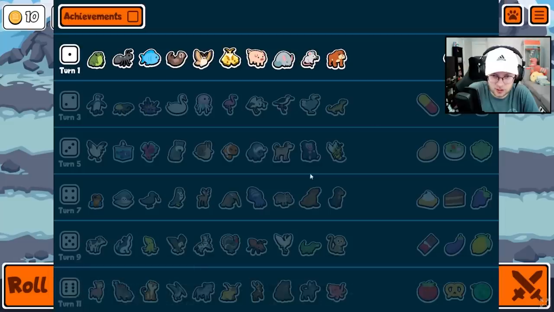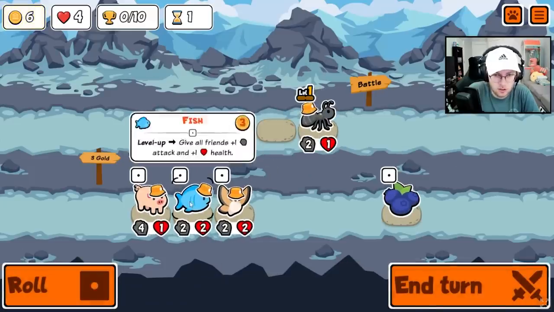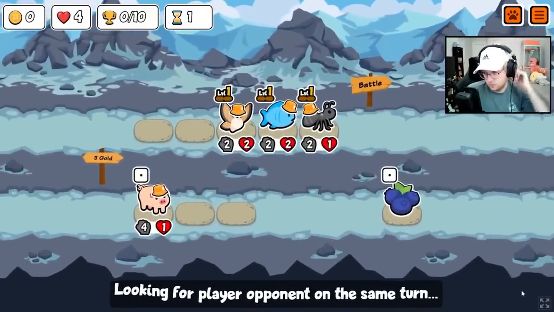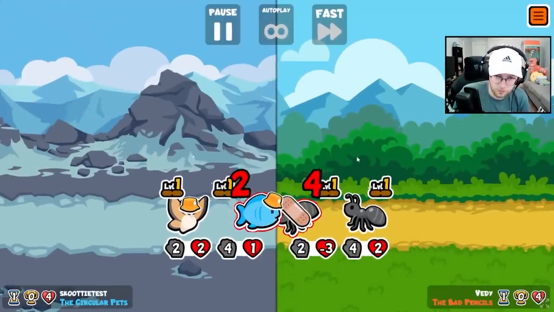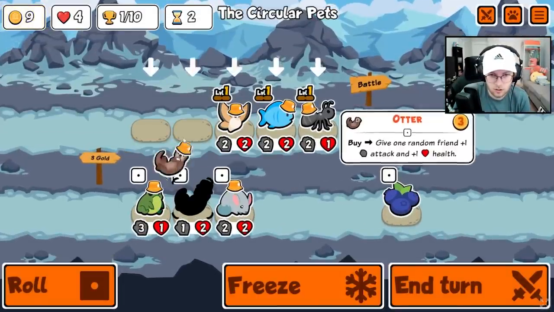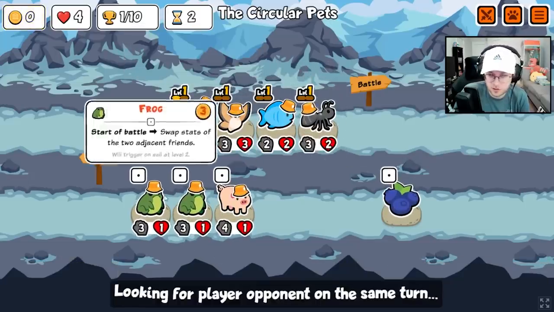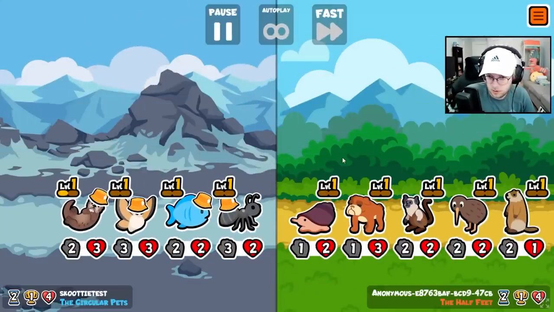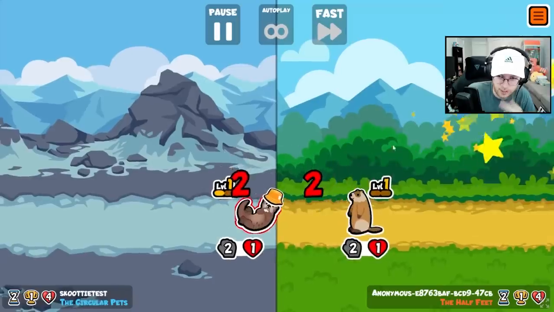Did I see a buff on the blue-ringed octopus? Uh-uh. I don't think so. Unless it's its stats. I think it's always been a 5-3, though. We'll be the circular pets. Okay, well, we're fine here. See, otter. Another one. That's so many frogs. Hey, at least we draw.